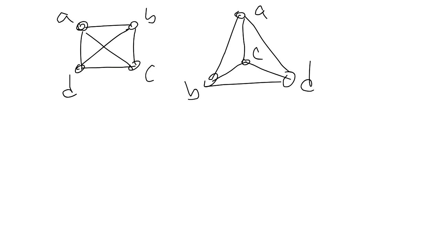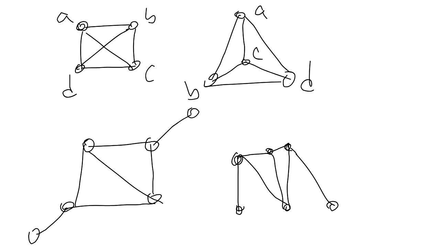These two graphs look a little bit different, but if you look at their edges, they're the same. For example, on the leftmost graph, A is adjacent to B, C, D, and on the rightmost graph, A is adjacent to B, C, D. So even though they look different, they're really the same thing. We call them isomorphic. Let me give you one that's not quite as obvious.